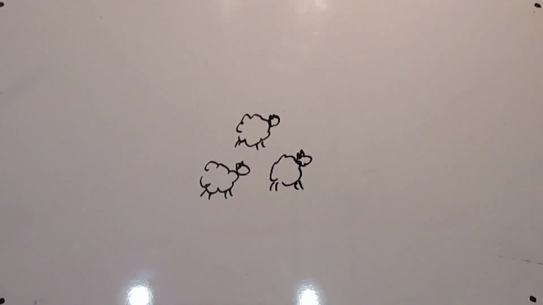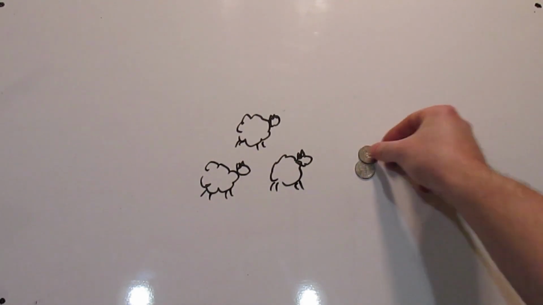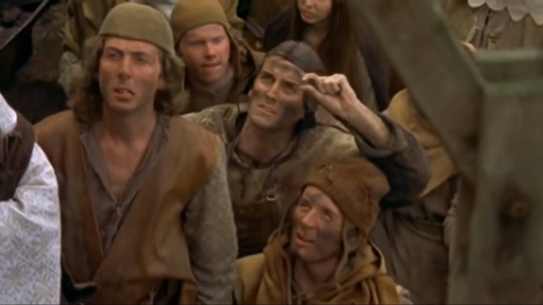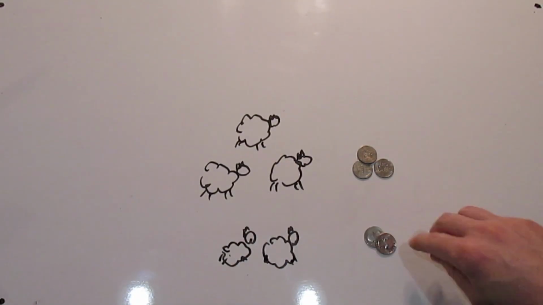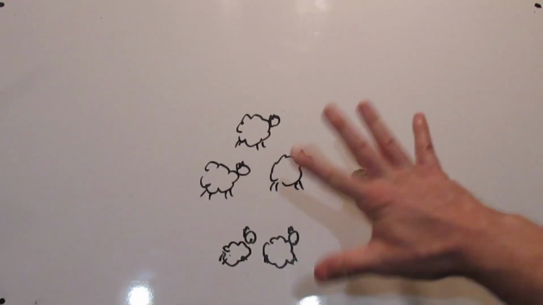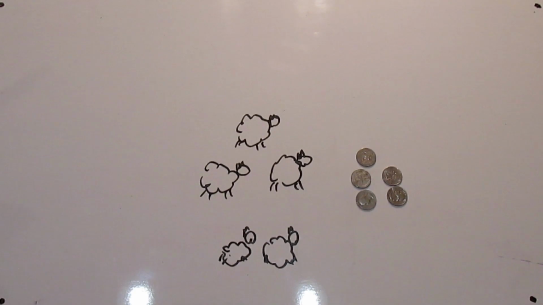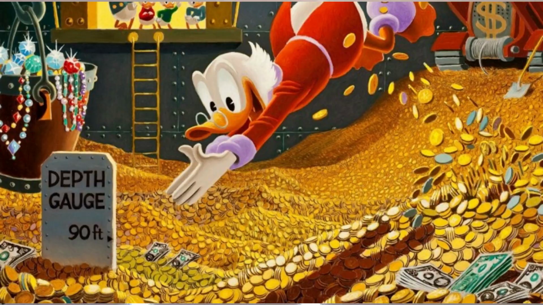Let's say you have 3 sheep. You could keep 1 token for each sheep in a pile. It doesn't matter what it is. It could be coins, checker pieces, very small rocks, whatever you want. Then when you buy 2 more sheep, you can add 2 more tokens to your pile. So 3 plus 2, now you have 1, 2, 3, 4, 5. Now you have something external, the pile of tokens, remembering the number for you, and also doing the addition for you. Nice, we're done.